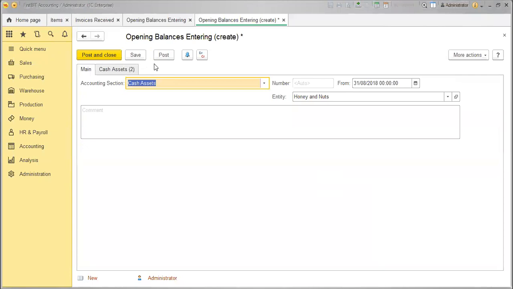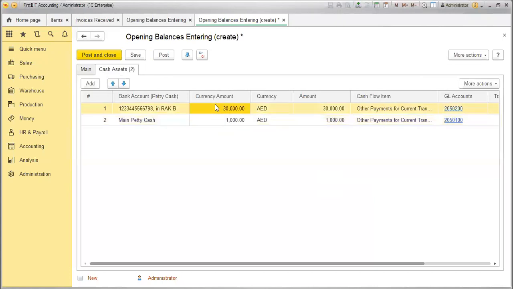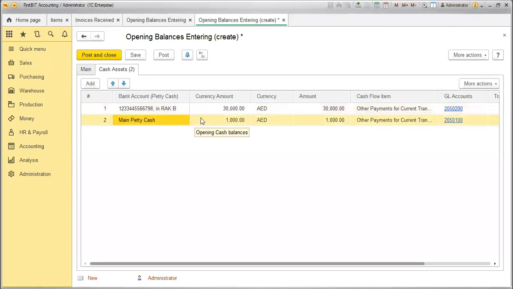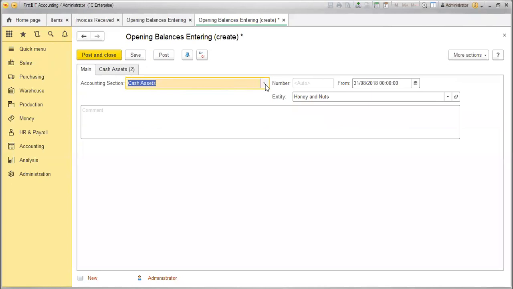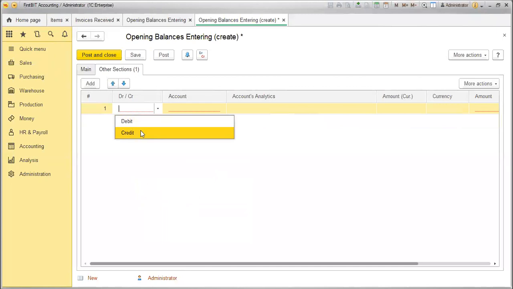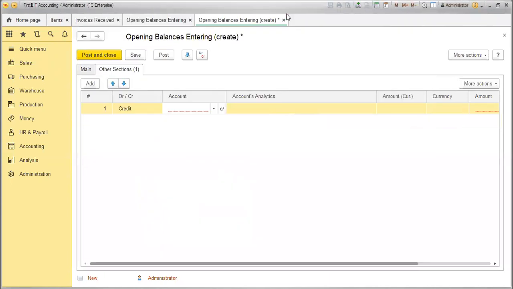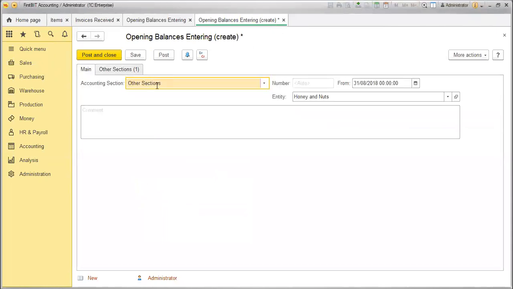If it is negative, you cannot enter it here, because it will not allow negative; only the positive one. However, in the other section, you can use a debit or credit entry and choose that account. Any particular chart of account, you can directly choose it. But in the bank, you cannot enter a negative one. So only in the bank asset, it will allow only positive amounts.